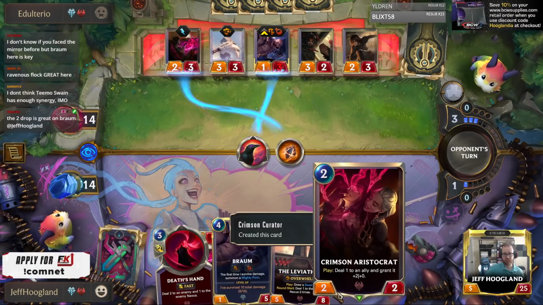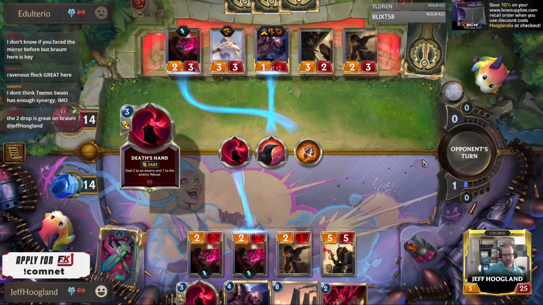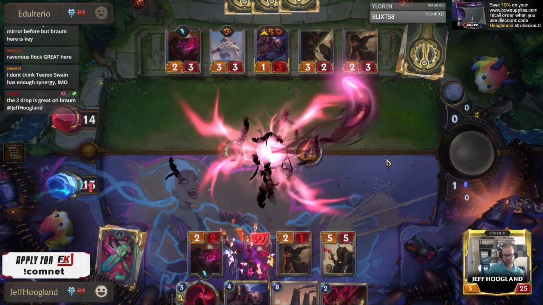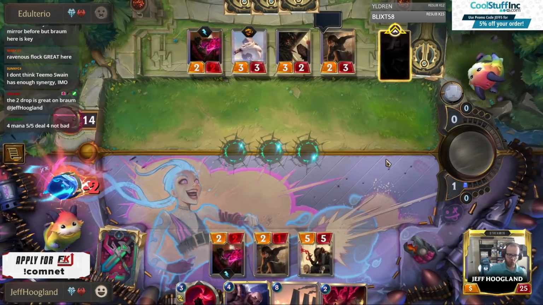2-drop is very good on Braum. You're not wrong. They have a pump spell for this. Doesn't look like it. Sweet. So they killed that. We get to kill their Braum. We take 4 here.